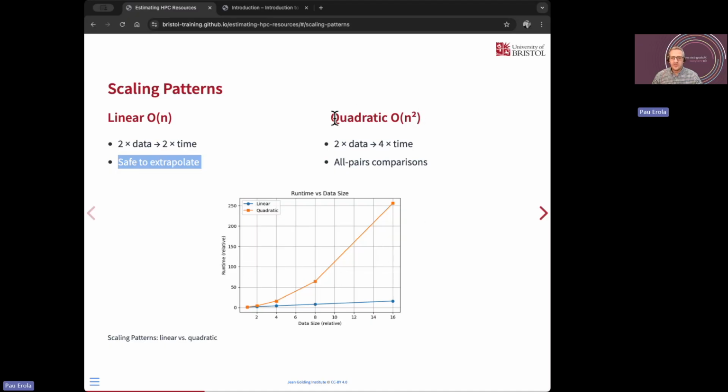But if we think of something that scales quadratically, if you pass twice the amount of data, the time doesn't grow 2 times but instead grows 4 times. And if you pass 4 times the amount of data, the amount of time will not be 4, will not be 8, it will actually be 16. So it's running quadratically, as we see here in this curve that grows very fast.